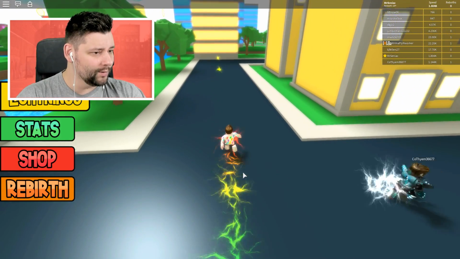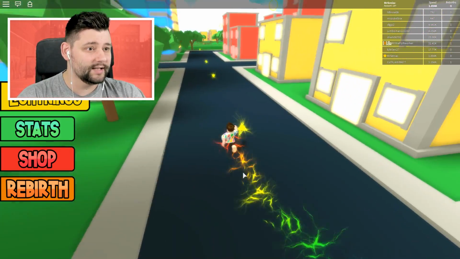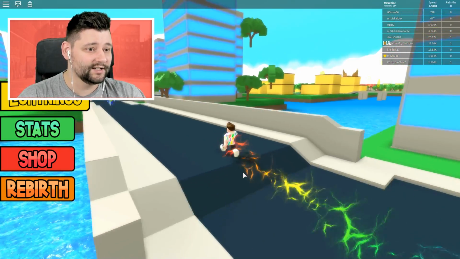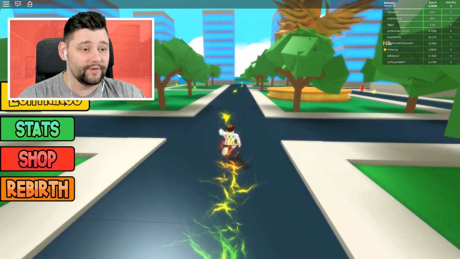Look at this dude right now. Whoa! He's got a white kind of sparkle on him, hasn't he? He does. He has a nice little white sparkle. Your boy is fast. Your boy is legit fast. Ain't nobody catching me, boys. Ain't nobody catching me. We're up to 2,000 right now as well.